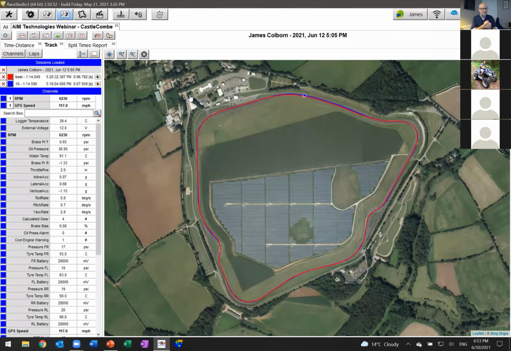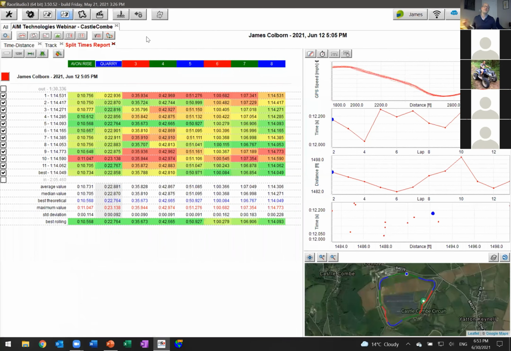I'm sure one day a driver will meet those solar panels if they haven't already. It's one of those things where it's just a curiosity. And then the split times report. Those are your 3 key components using GPS data that any driver, any car, from professional all the way through to amateur, will give you everything that you need to find improvement in your driving. So those are the 3, and that's what I'll start off with.